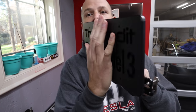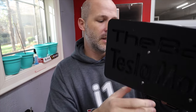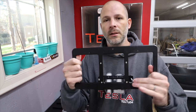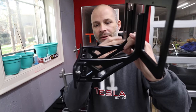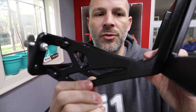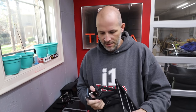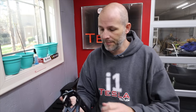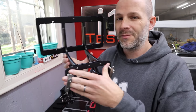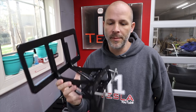He sold a bunch of these — a lot of you guys have these. There's enough give in the plastic so if someone bumps into you, it's going to give. The Bandit is the name of this license plate bracket; this one's for the Model 3. He also made one for the Model X — it's a little bit lighter because it has to come out farther. Look how much material is in there; it's really strong plastic, rock solid. Same hardware, a little wider design because it's out farther, so it's nice and secure. He just started coming out with these for the Model X.